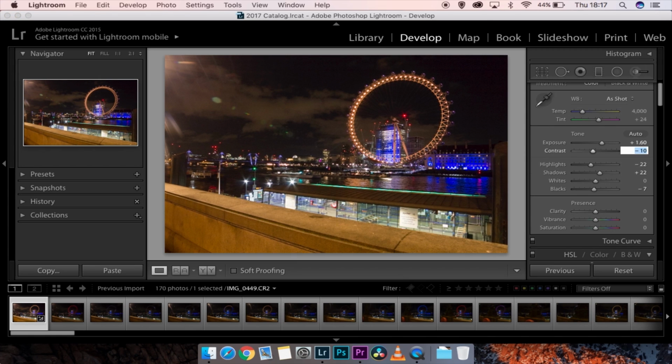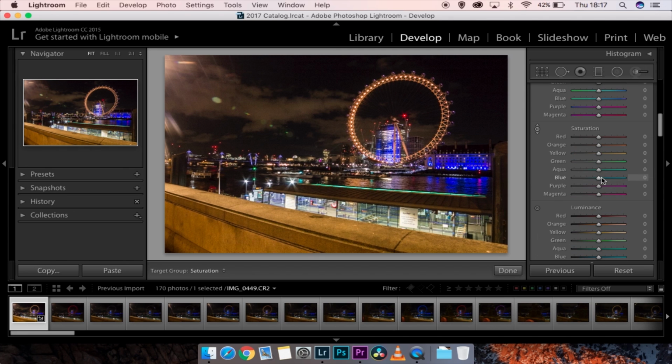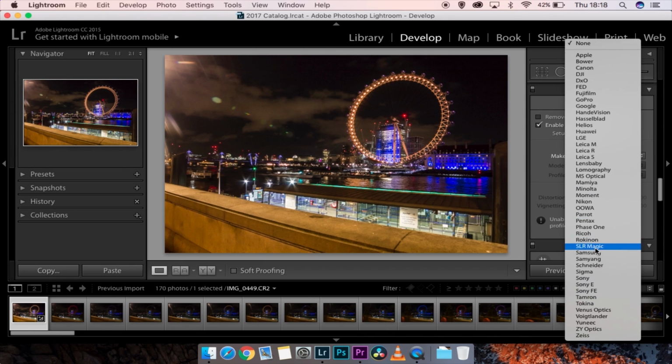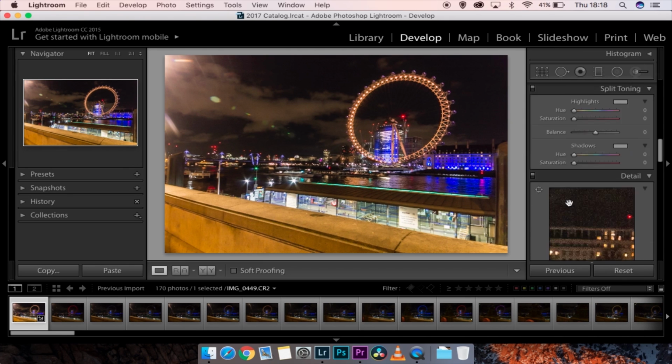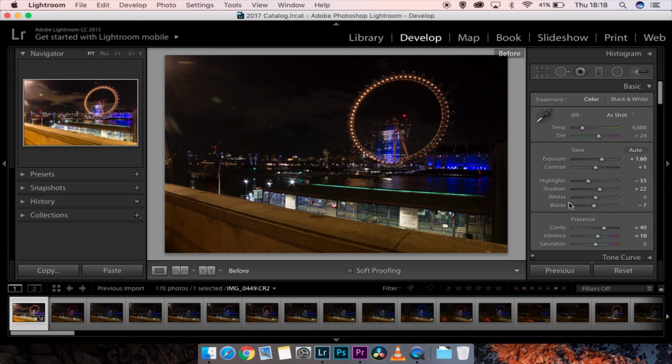I've added extra clarity, vibrancy, and also enhanced both the blues and the reds. As this was shot at night, I've applied some noise reduction and sharpening. I always do a lens correction when shooting with a wide angle lens to remove the distortion. So all you need to do is just pick your camera lens and the focal length, and Lightroom will do it for you. So you can flick back and forth using the backslash to look at your original image versus your new edited image.